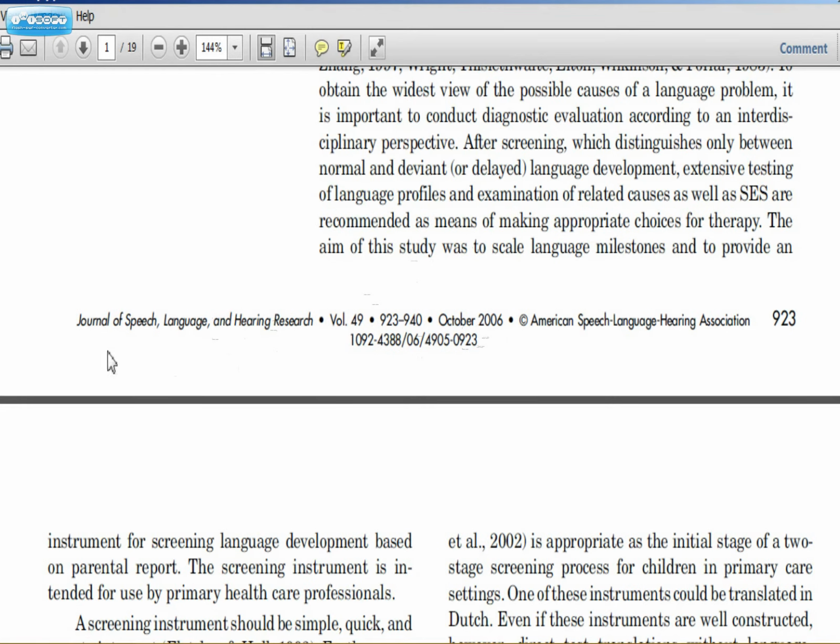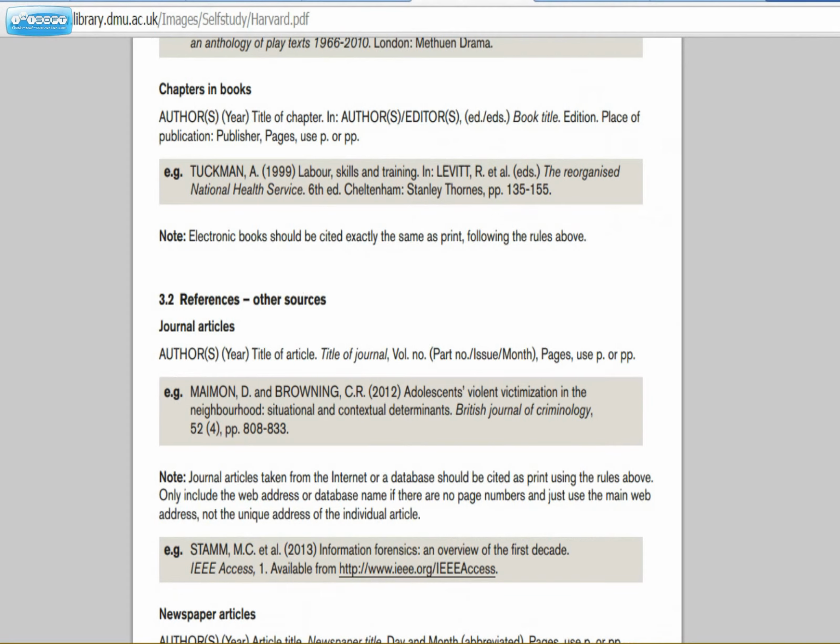The name of the journal is Journal of Speech, Language and Hearing Research. We've got a volume number here. It doesn't say an issue number, but it gives us a month, which is October, and some page numbers here. So what we do is look at this information and then go back to our Harvard guide and write it in this format here.